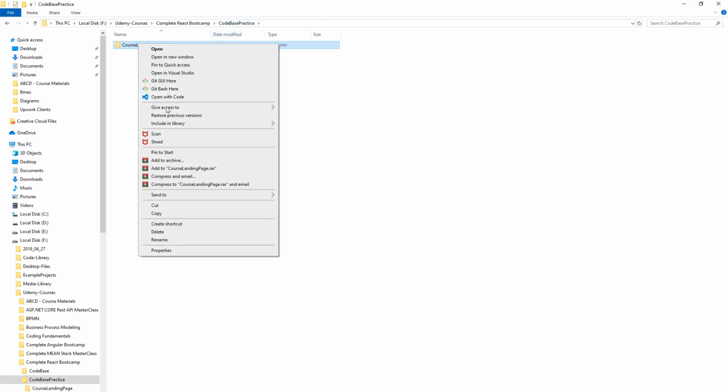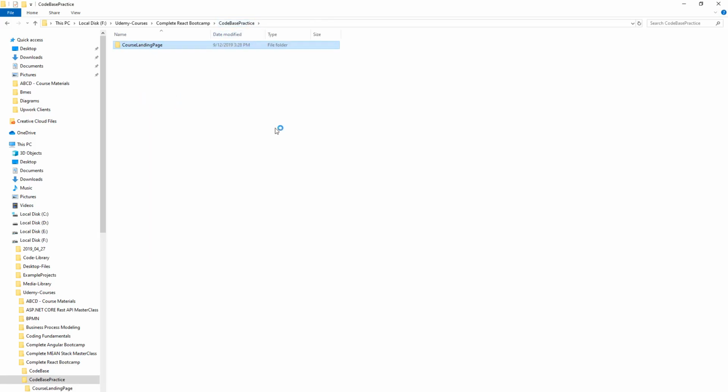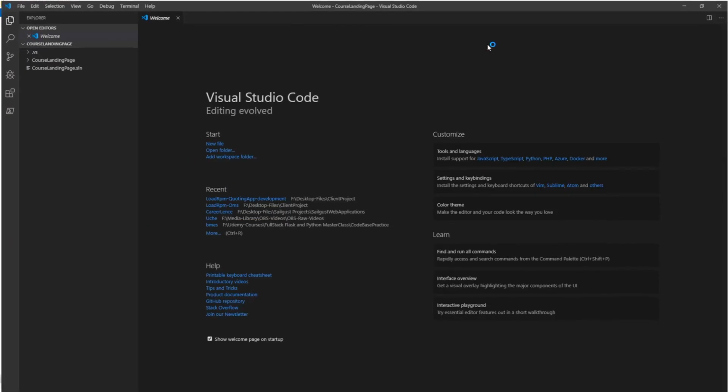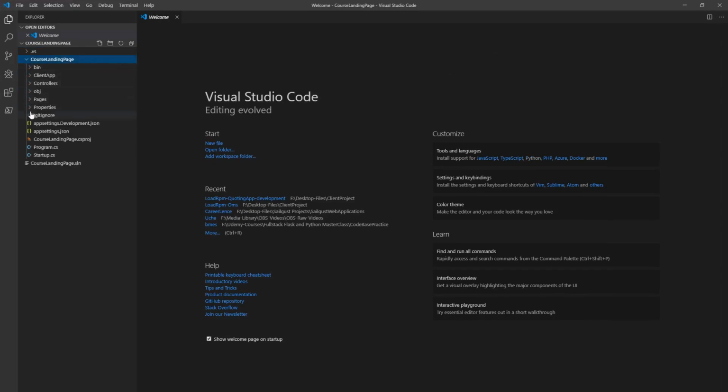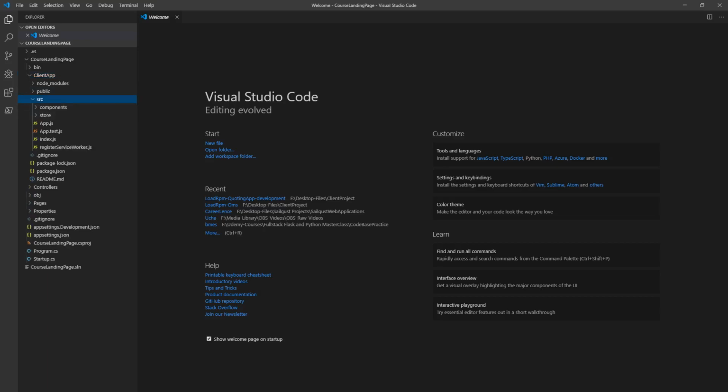I prefer to open with Visual Studio and work with Visual Studio. That's the way I like doing it. And now come over, this is my folder.